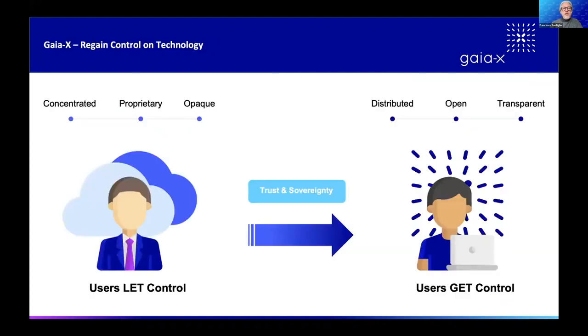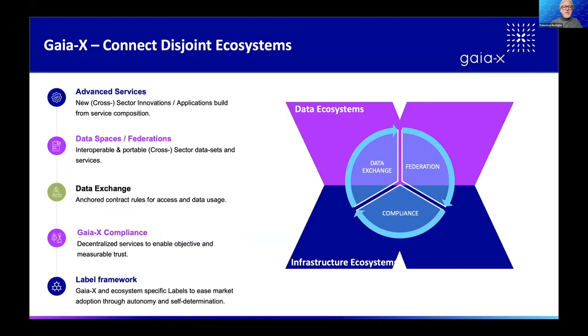So through Gaia-X, we want to achieve a very simple objective. First of all, move from a concentrated, proprietary and opaque model of data infrastructures, you can call them cloud, but actually I think the word cloud is obsolete, into a new generation of distributed, open, and interoperable data infrastructure. So basically moving from a model where we give control to a model where we get back control of our data. That's what we mean by trust and sovereignty. 3 words: transparency, controllability, and interoperability of services.